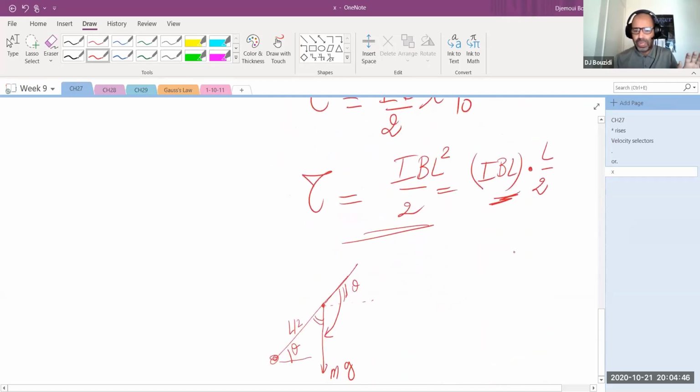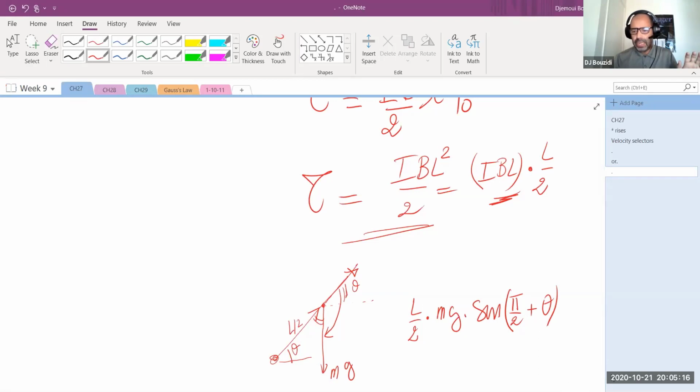So in this situation, this is the vector R, and this is where the force is. So this is actually the extension of the vector R. So this is the direction of the angle that I need to find. So the formula would say then it's L over 2, that's the length, so it has no sign or anything like that, times the force, which is mg, times the sine of the angle between them, which is clearly from this geometry, pi over 2 plus theta.